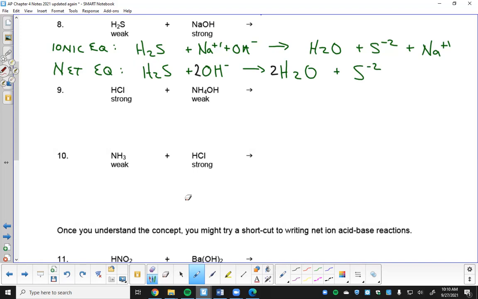Here's what we're doing. I'm going to just focus on the shortcut, because ultimately you're going to be asked to do the net ionic equation for these anyhow. So the shortcut is just getting to the net ionic equation. Let's say we've got a strong acid like HCl. We have our list of strong acids and a list of strong bases. They completely ionize, 100%, and they produce lots and lots of hydrogen ions and chloride ions in solution. When it's a strong acid, bring down the active ingredient, which is the hydrogen.